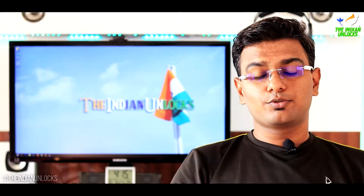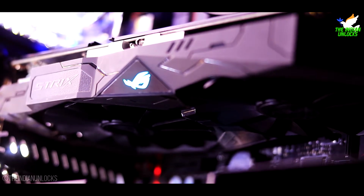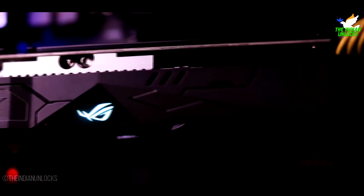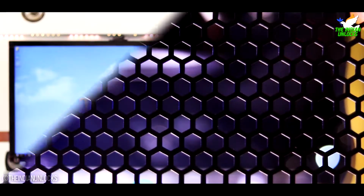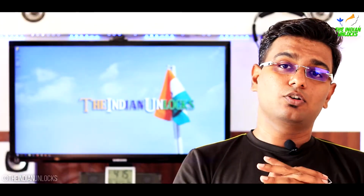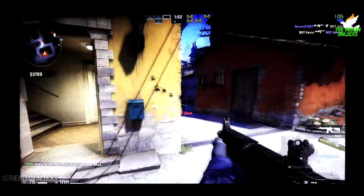The GPU that we're going to use today is a Strix 1050 Ti variant from Asus, and it's a really good card. It has a boost clock of about 1506 with a base clock of 1392 MHz, but in our testing it went easily over 1800 MHz without any overclocking from our side. The GPU boost works really great on this card, and the temperatures are below 60 degrees Celsius. Even at high load at 1080p ultra settings, most of the games ran very well on this card. So we are quite happy with the performance, and you will see it in our benchmarks later in this video as well.